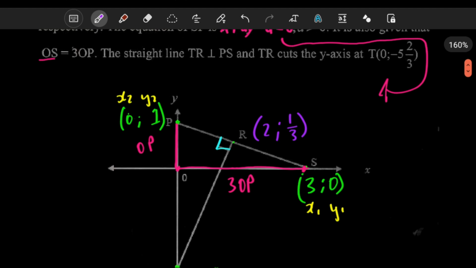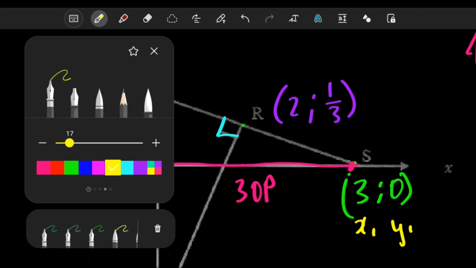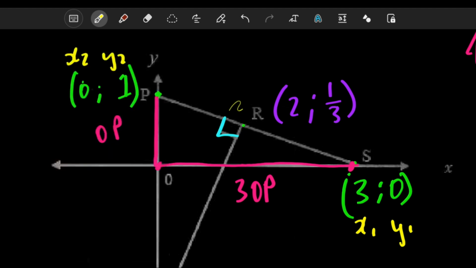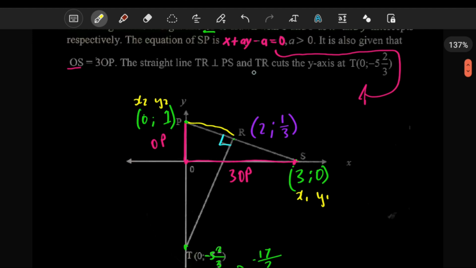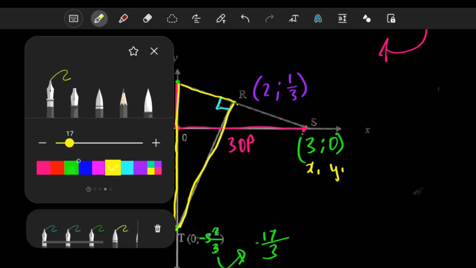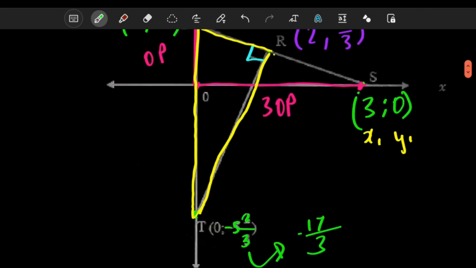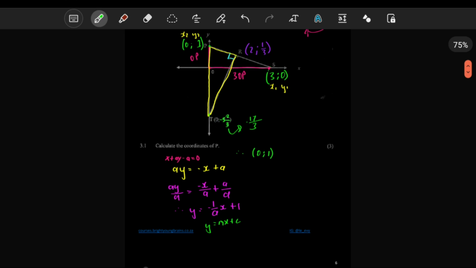So I'm going to do something that you might not like, but I'm doing it because I want to show you a different method of getting the area. Instead of getting the distance here and then the distance there, which is what you'd normally have done, let me show you something else. Even though there's a 90-degree angle there, it doesn't matter. If you're going to be creative, you can see PT as the base.